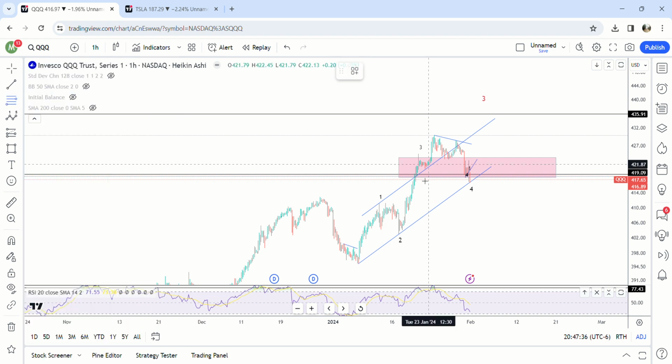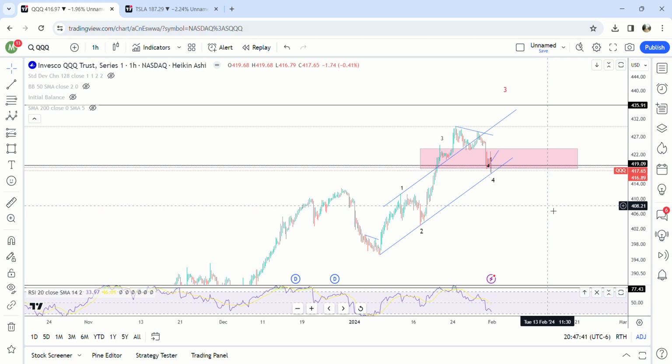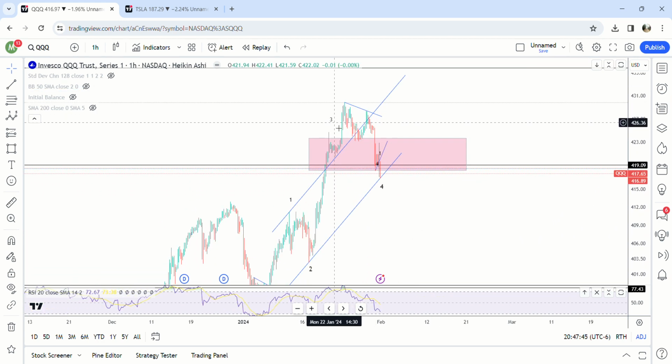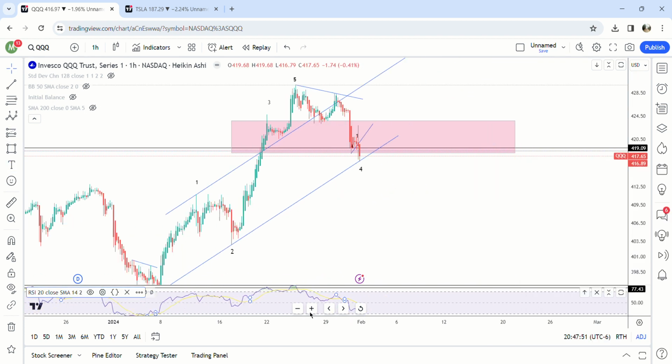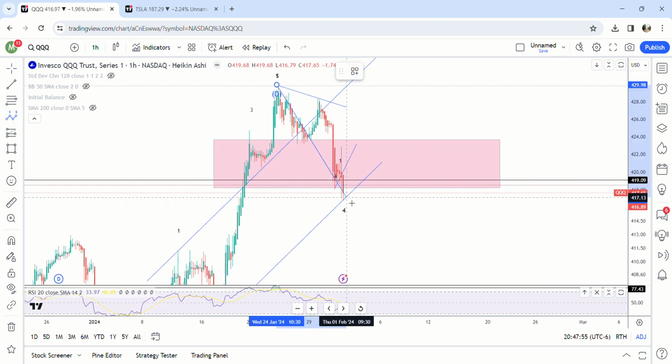actually, let's look at this real quick. Yeah, we hit the 3rd wave right there. So I think we're bouncing either way. So if this was a top right here, if this was the 5th wave right here, then this was 5 waves down. So either way, we're bouncing because this would have to come back like that.